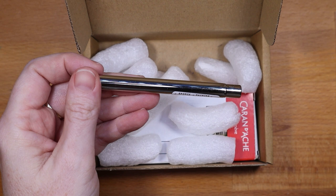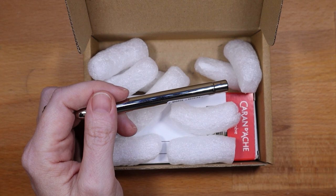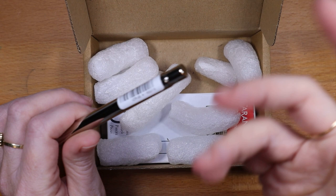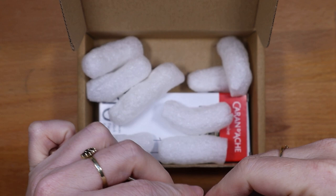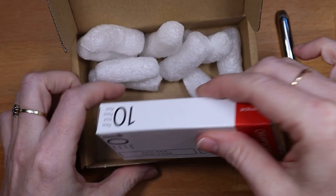I also picked up a watercolor travel brush. I've been wanting these Escoda travel brushes for years but I've never been able to find them in local art stores. I've looked on the west coast, at home, everywhere I've traveled — nobody really sells them. They'll sell the squeezable water-filled ones, but not the real good ones. This is a size four — it's kind of small, but you'll see why I wanted this size in a minute. I did try to buy a size eight but they were sold out.